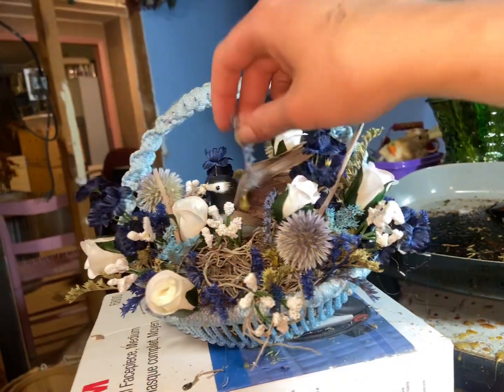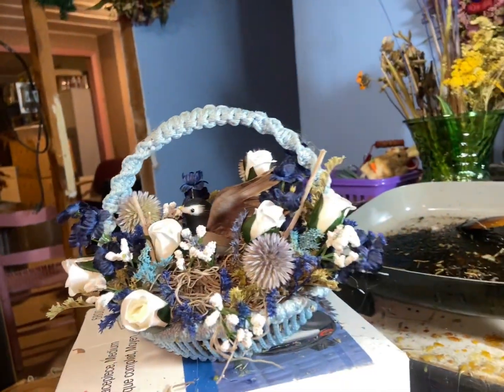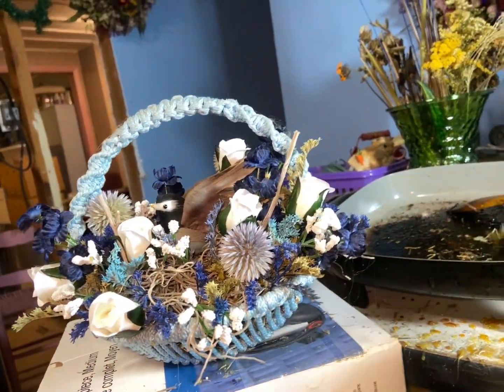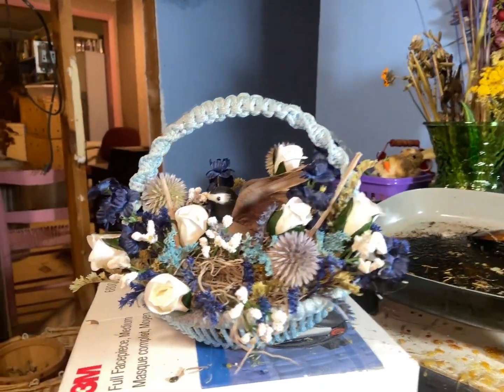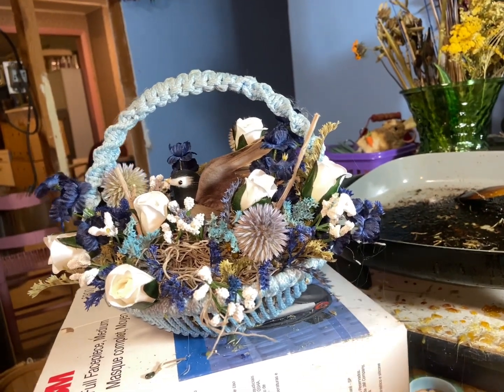It looked pretty good to me, so I just kept it in there, kept doing it, because there was too much white around that bird for me. We don't want him to be too dark because he is our center point, but we definitely don't want him to look like a whole different part of the arrangement.